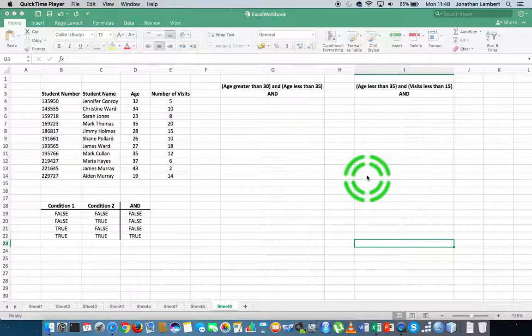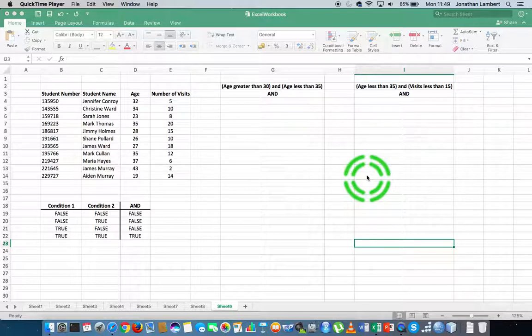This short video, another in our series on basic Excel, or Excel Basics, is going to deal with a very important function in Excel called the AND function. The AND function is what's known as a Boolean function. It takes two conditions, and the function itself evaluates to one of two possible values. It either evaluates to false or it evaluates to true, and its evaluation is dependent on the two conditions that it takes.